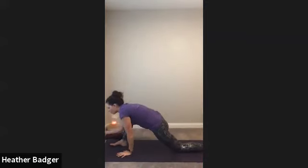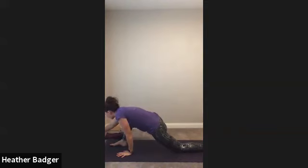Turn your back toe, lift your knee. Exhale, step back into plank or push-up position. Feel the strength of your core. And lowering knees, keep elbows close to the sides of your body as you lower all the way down. Bhujangasana or Cobra Pose.